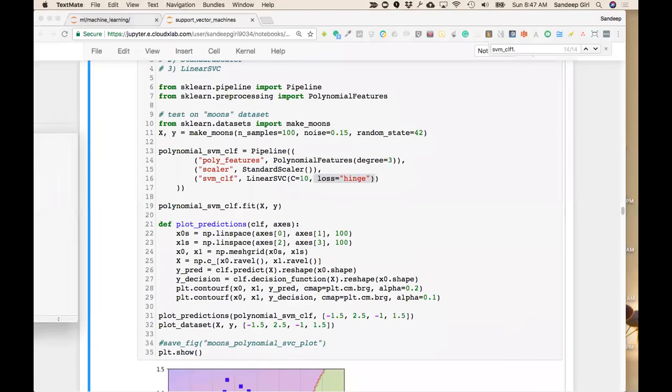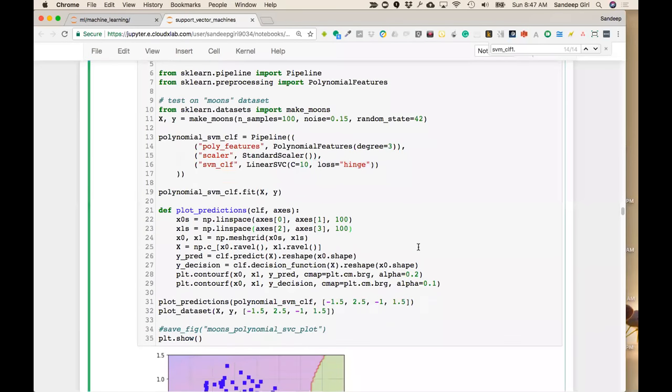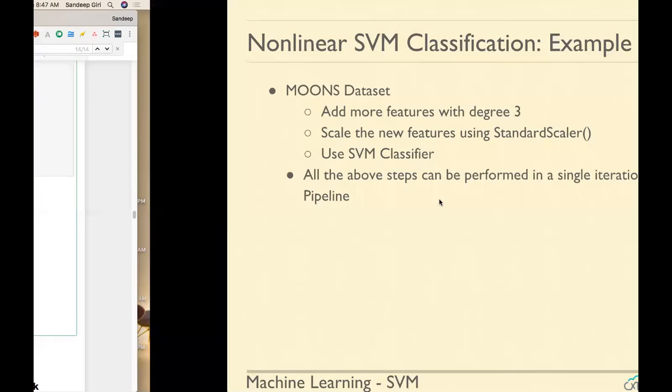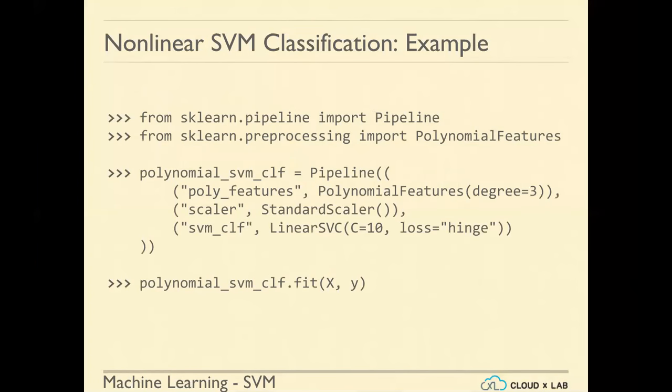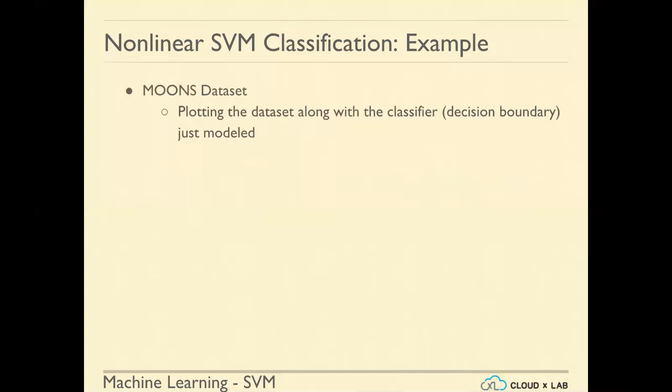So we'll just keep it aside for now, and we'll go into details as we go ahead. We'll come back to the loss equals hinge later. The hinge loss is the loss function that we had discussed earlier also, I'll take you back there.